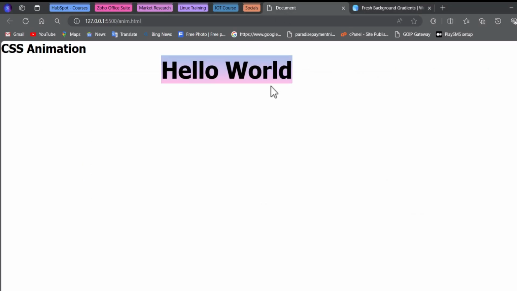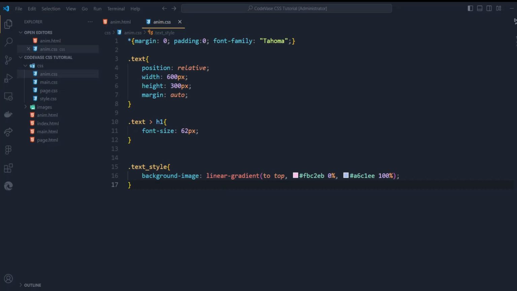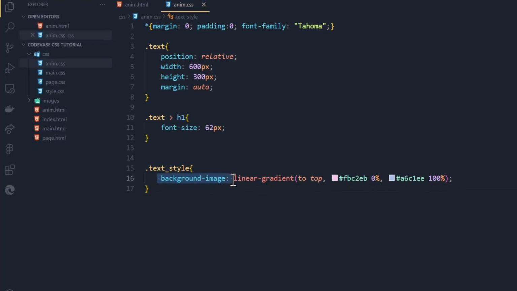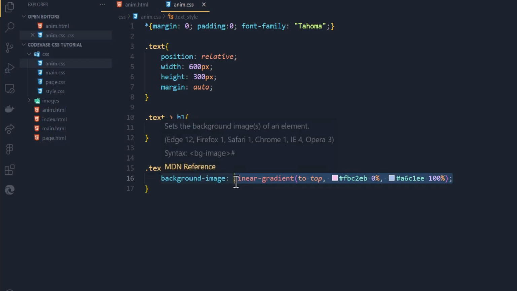But something went off. It applied to the background. And why did it do that? Because the property it has here is background image, not text color. Sorry, there's no such thing as text color, not the general color. So this color, or this linear gradient color, and we've talked about linear gradients in another topic. Please consult our previous videos for you to know more about it.